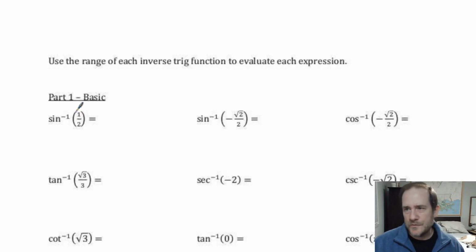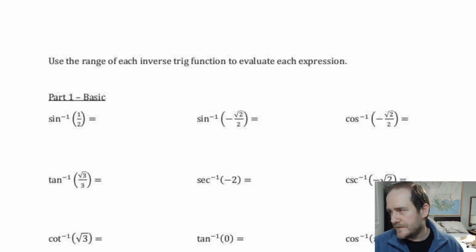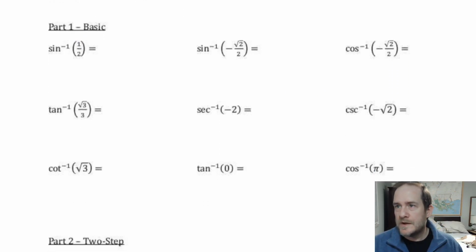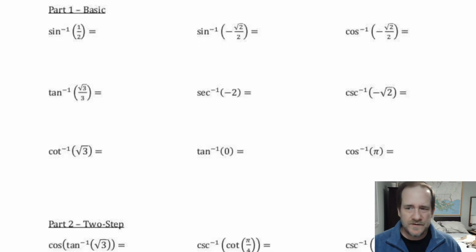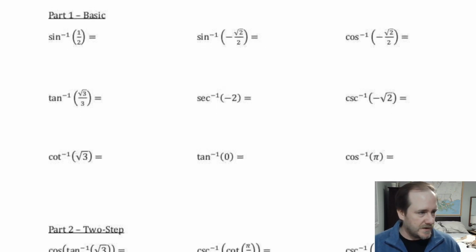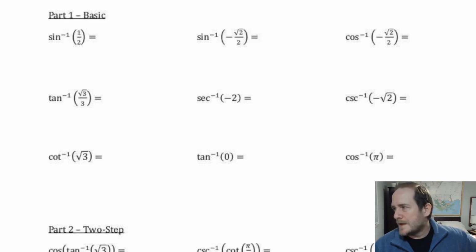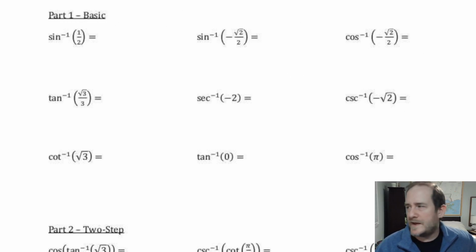So these are the quote-unquote basic inverse trigonometric expressions. I'd like to think you guys can solve all those just fine, but I could be wrong. So I'll try to explain them again, or will I? Maybe I'll jump ahead. We've done all of these. I'll just change them a smidge. How about that? So if I wanted the inverse sine of a half, then your thought process should go something like this.